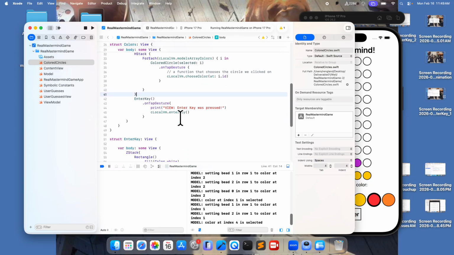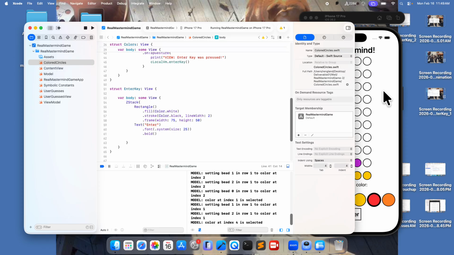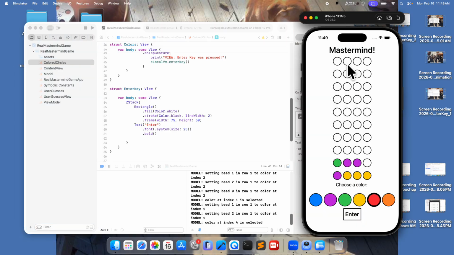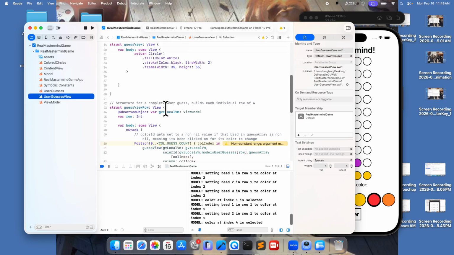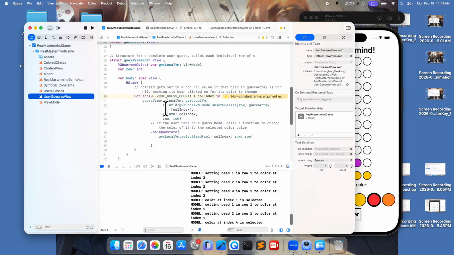And then I had some trouble with setting these guess beads to the color that I had selected. I was struggling with passing in the column and the row in the same function, and I don't really know what I was thinking there, because it ended up being pretty simple.